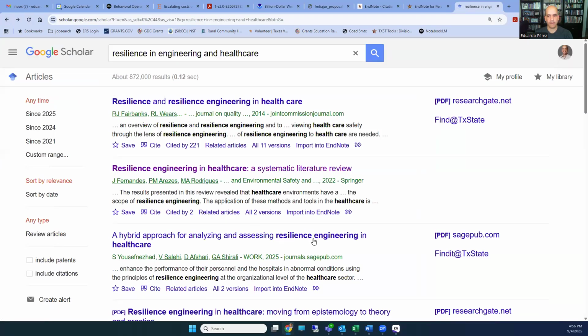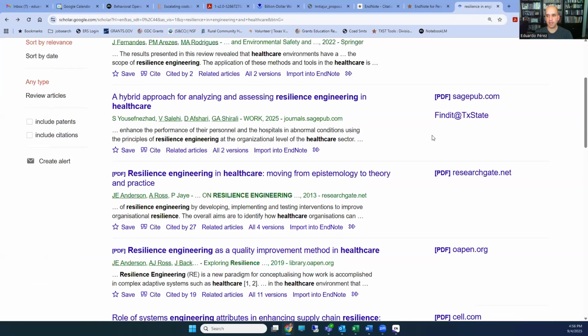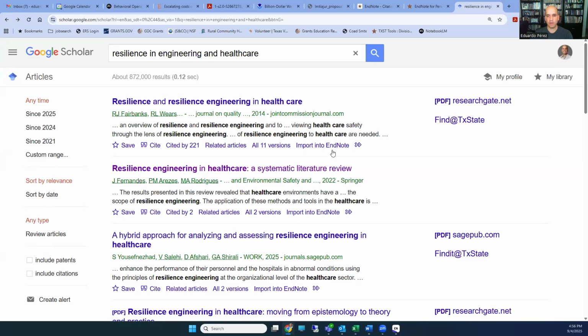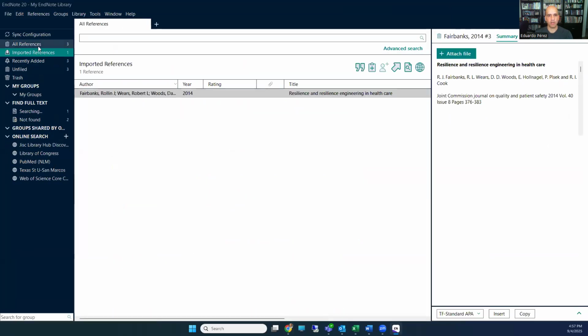But you see, if you go on this side, typically you will see whether or not you have access, so you can find it at Texas State. So let's say you like this one. We import this one to EndNote, Resilience and Resilient Engineering in Healthcare. So now we have that one.